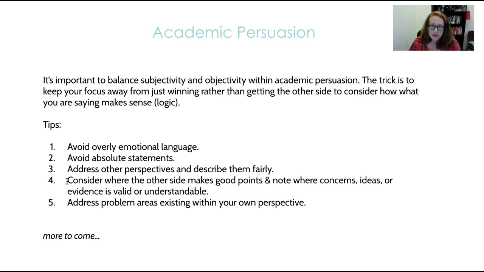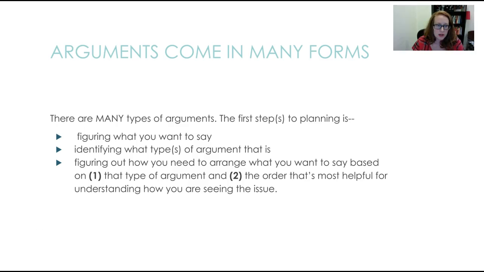So you do have to think about how to be level-headed in how you're dealing with perspectives that differ from your own, and make sure that you are not being overly emotional in your language, in your wording, and that when you offer opinions, claims that are debatable, they're attached to data. And they make sense based on the data that you're providing, and that's how we're going to practice achieving an academic argument. And we're going to continue working on that.